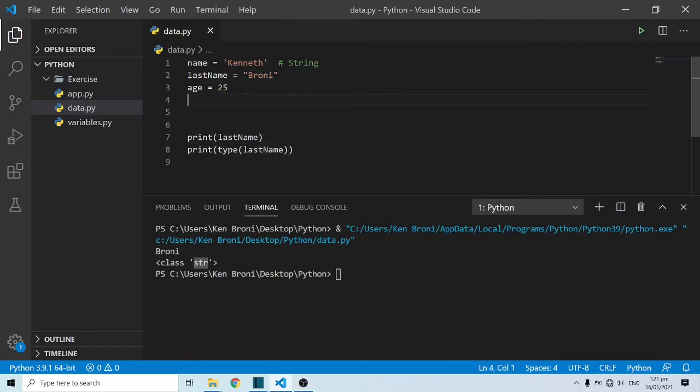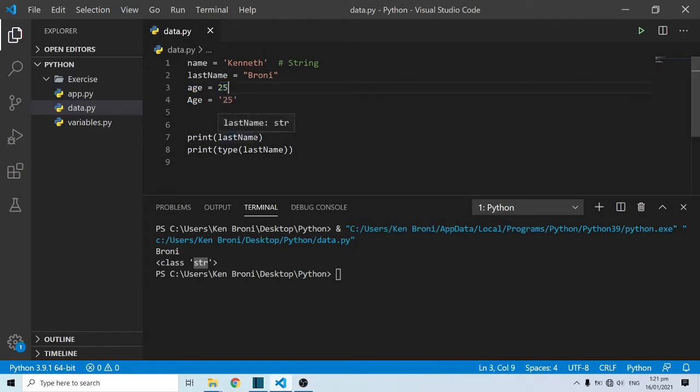Now let me also put out another example. Like I did the first time, I have age, and over here too, I have 25. As you can see clearly, there's a difference between what I have on line 3 and what I have here on line 4. First of all, the variable names are different, because as far as Python is concerned, variable names are case sensitive. So age over here is different from this age over there, because this is small letter a and this is capital letter A. The second difference has to do with the data type.